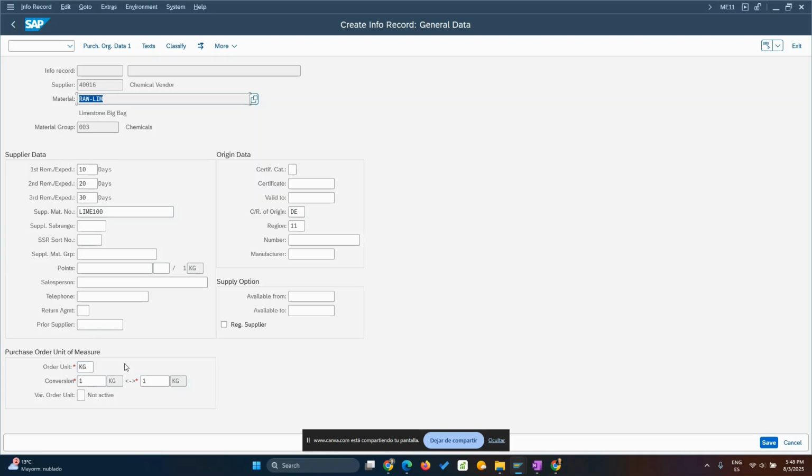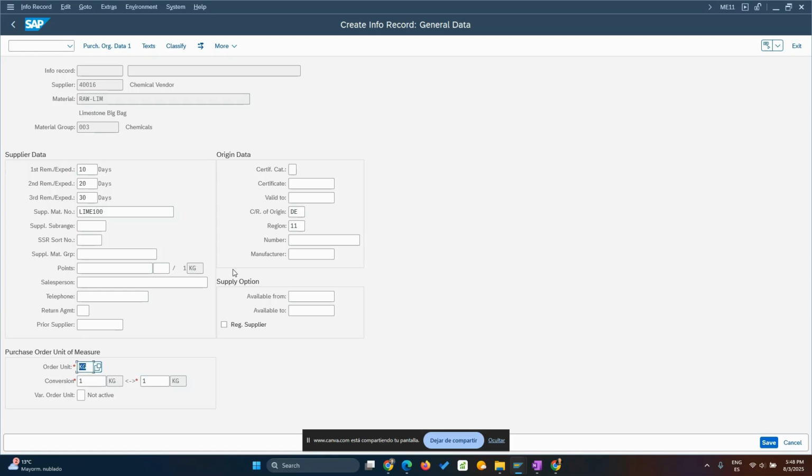Maybe the vendor is not going to sell us anything different than one pallet, two pallets, three pallets, etc. In that case, as long as we have a conversion unit in the material master for this raw material, we can put another order unit here. Keep in mind, you need to put the order unit here plus the conversion in the material master.